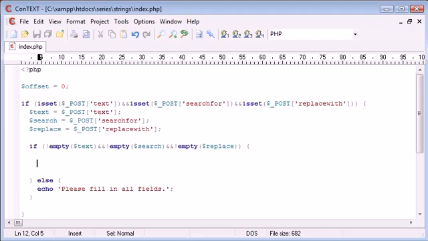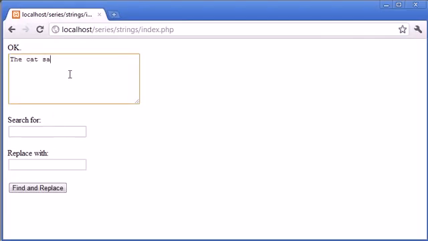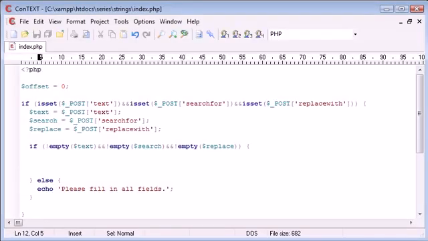For example, we may have the cat sat on the cat. If we want to search for cat and replace it with, say, dog or monkey, as I used in my last example, it's going to find cat here, and it's going to make the replacement. Then it's going to need to start from after this and also replace the last instance of it. And our while loop is going to help us ensure that we only loop through this string until no more values have been found that have been specified here. So that's what's going to happen.